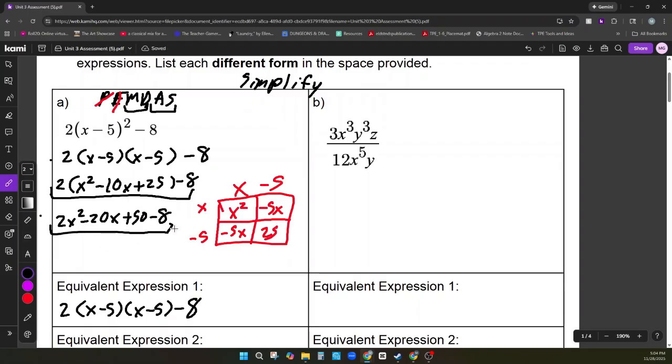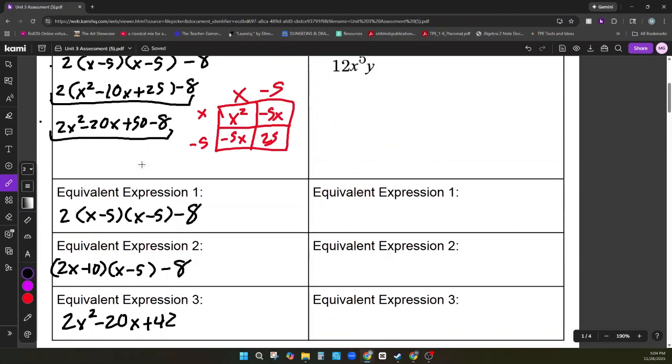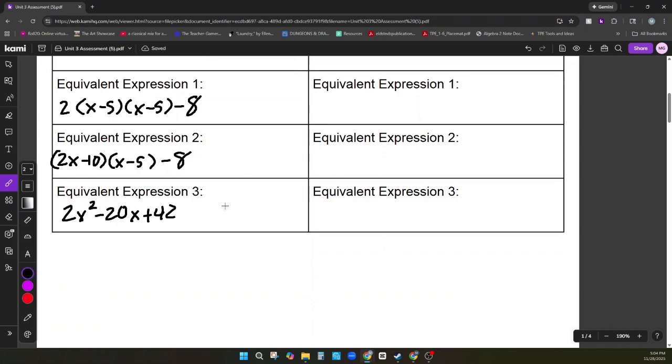This and this would have counted as different forms because, again, we're getting these from our original. We just went a different route, but you'll notice that these forms are different from the forms that I put down here. So there are a multitude of ways that you could have done this. You could even, at this point, if you didn't recognize some of your forms, have written 2 times x squared minus 10x plus 21. You could have factored out a 2. You could have done a lot of things.